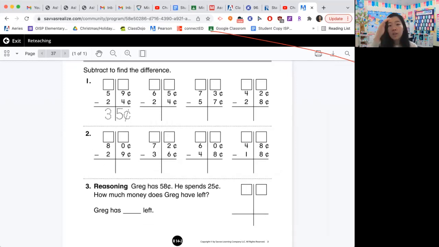All right. The first one is going to be Russell. More on top, no need to stop. Very good. So what's 5 minus 4, Russell? 1. And then what is 6 minus 2? 4. So what is your total? 41. 41 what? 41 cents. Very good.